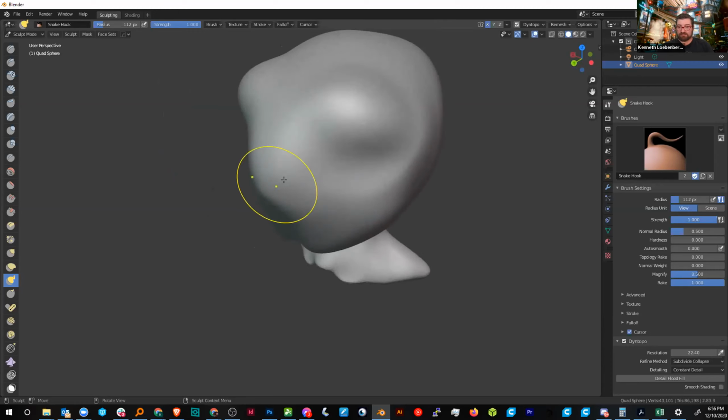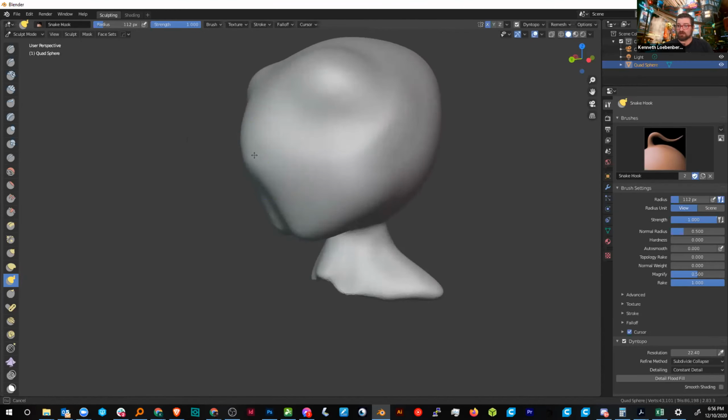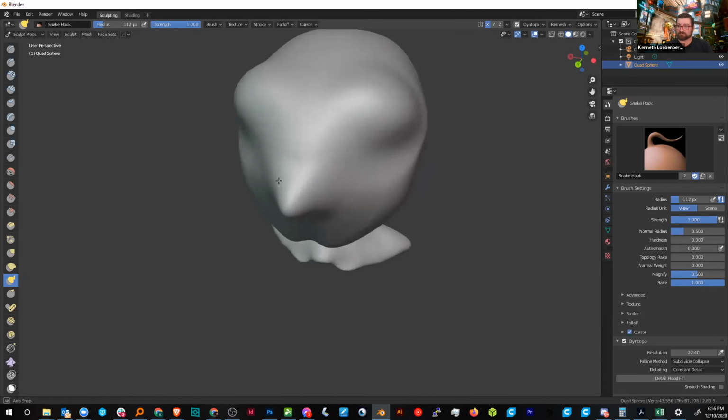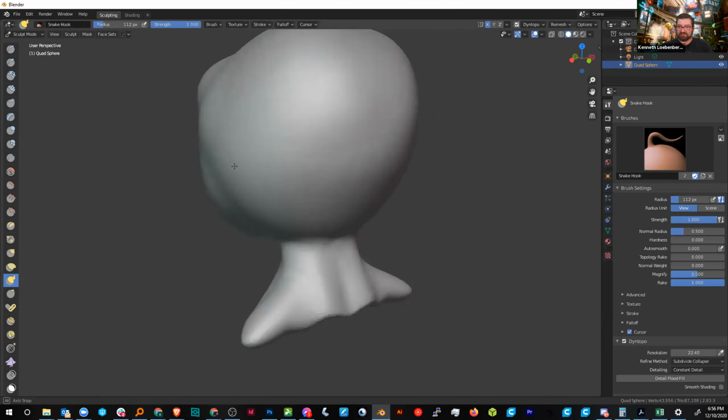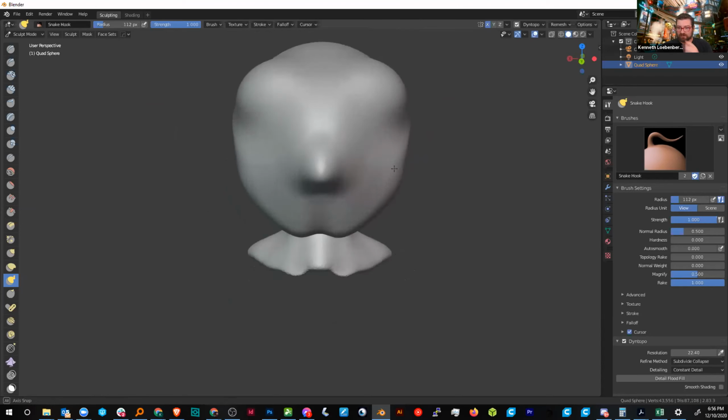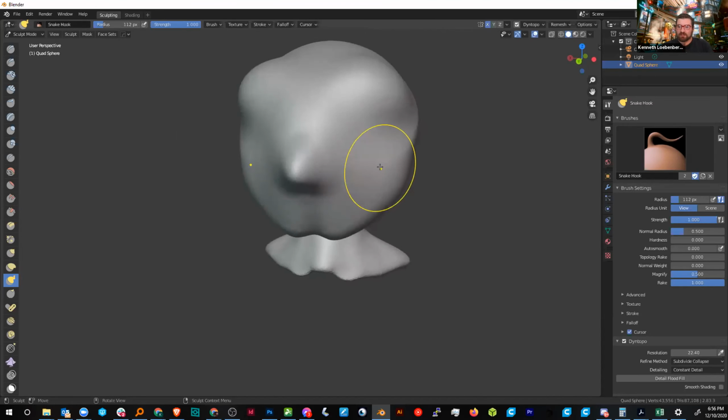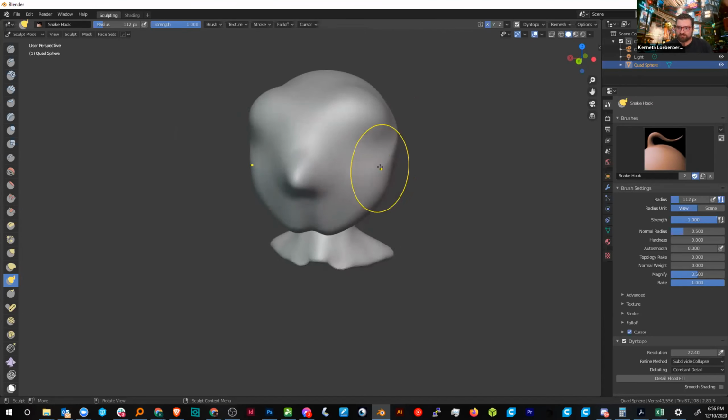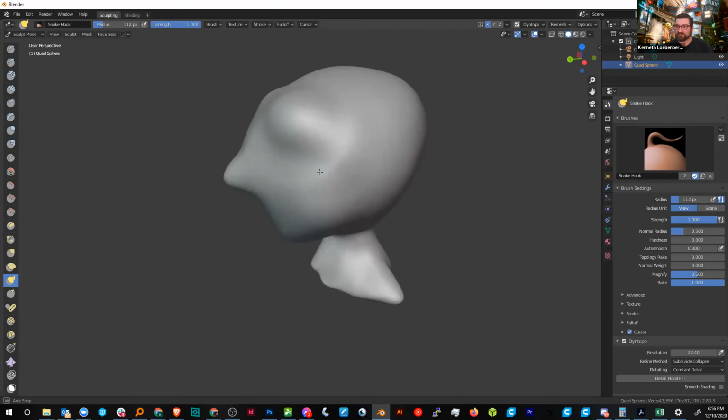And a lot of times when I'm just sculpting, I don't actually know what I'm sculpting to begin with. I just start kind of poking holes in the clay. And so I'm like, that looks like this. All right, so we kind of have like a really bulbous head looking thing here going on. And we want to go ahead now and maybe start refining it a little bit more. Maybe we want to give it ears.